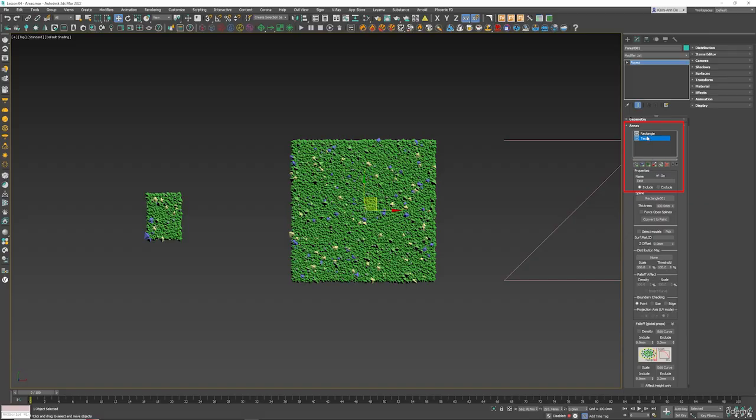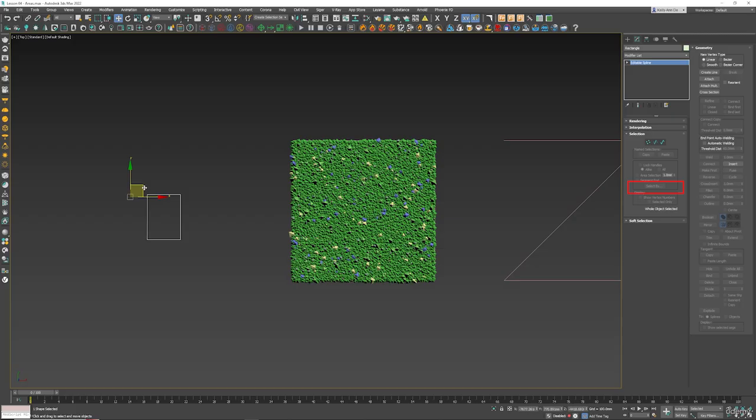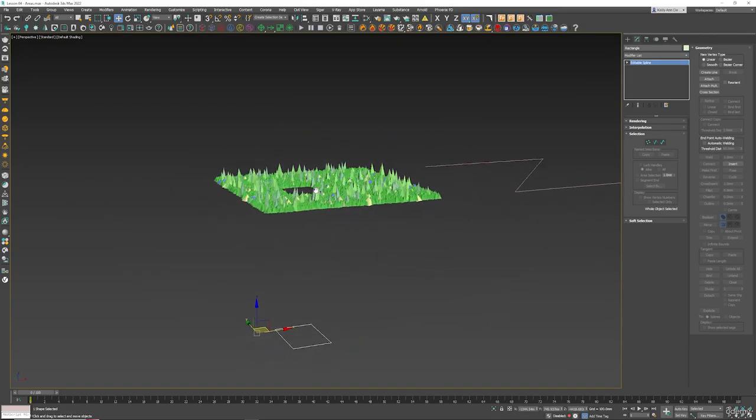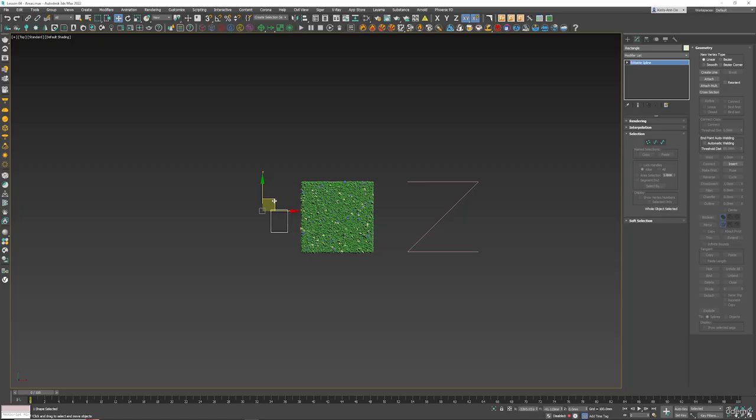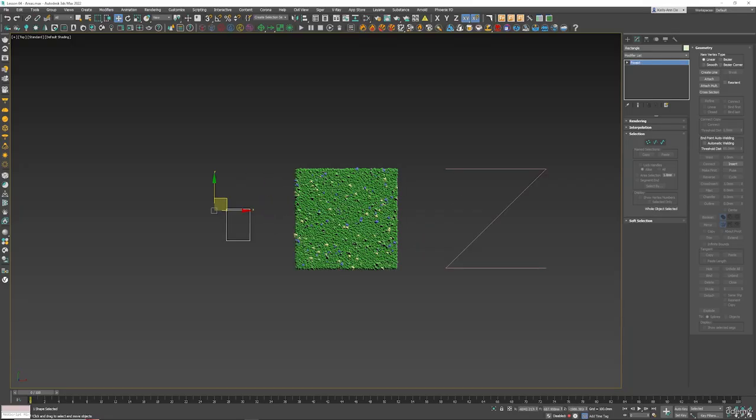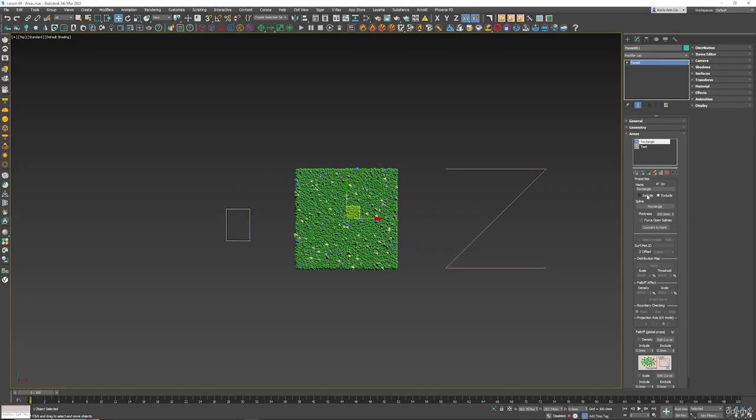So what we're going to do is select the rectangle, and right over there I'm going to choose exclude. Now the first thing is that the forest pack disappears, and that is because if we select this rectangle now, have a look what happens. As I drag it right through, we are now excluding whatever the rectangle touches. The great thing about this as well is that it does not matter the height, which is fantastic. Okay, back to the top view. Let's move that aside, go back into the forest pack. So that is the exclude and include.